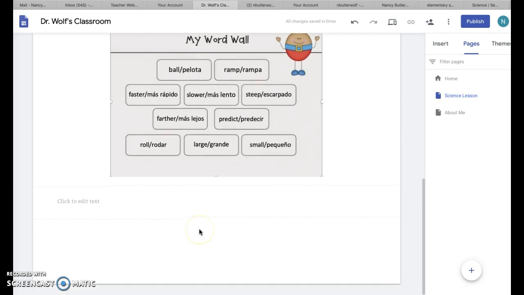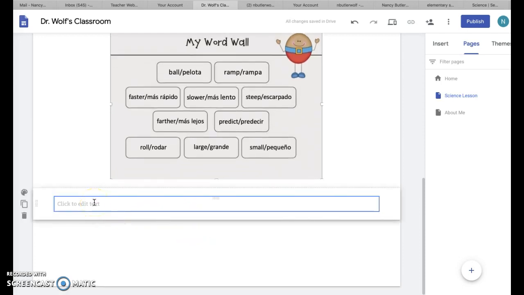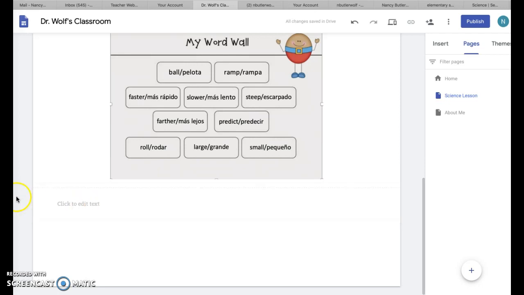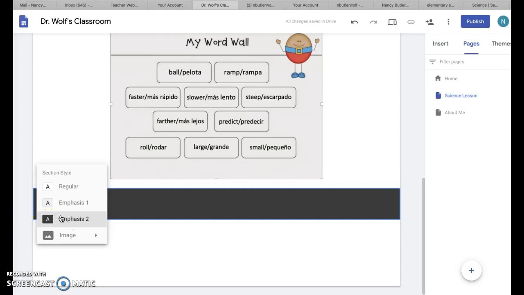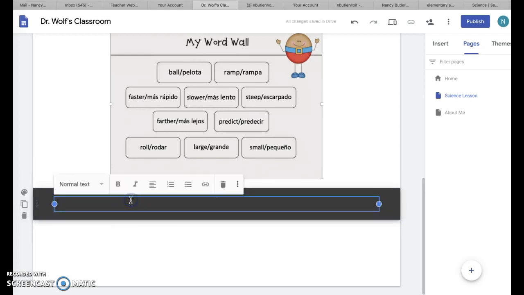At the bottom of the page, and you can look on mine again as a sample on my sample web page, but on the bottom of the page, and make the background and emphasis darker, because we're really not going to put this on your final web page. You're going to get rid of this. But down here you are going to write, I used a word wall in Spanish and English for my English learners.